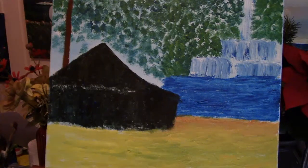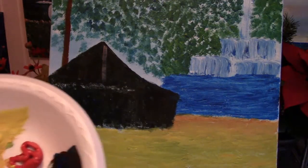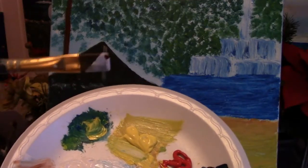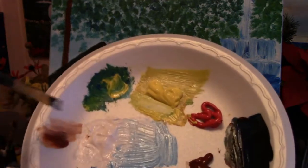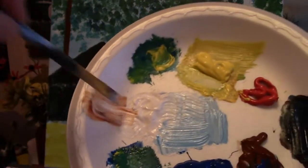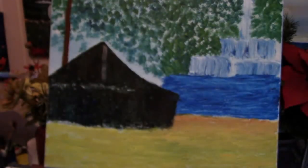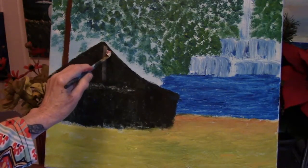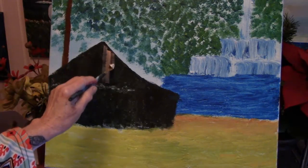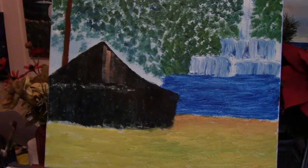Now we got that much started. So what we're going to do is, I just put one there so I make sure I did it okay for you guys. And I'm going to take some white paint on a flat synthetic brush. And I'm going to add a little bit of burnt sienna to it. And I'm not going to mix it totally. I'm just going to drag the white through the burnt sienna, see, so it opens up. And then I'm going to make these boards. So I'm just going to go on the roof line and I'm going to make these boards like this. You need more paint.